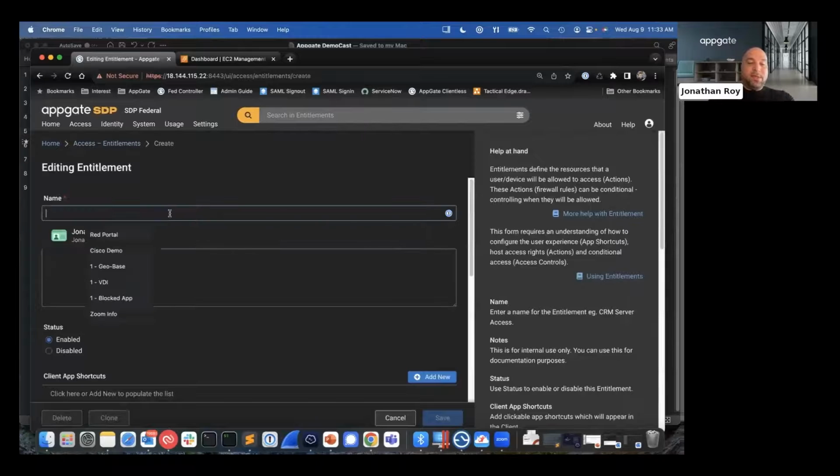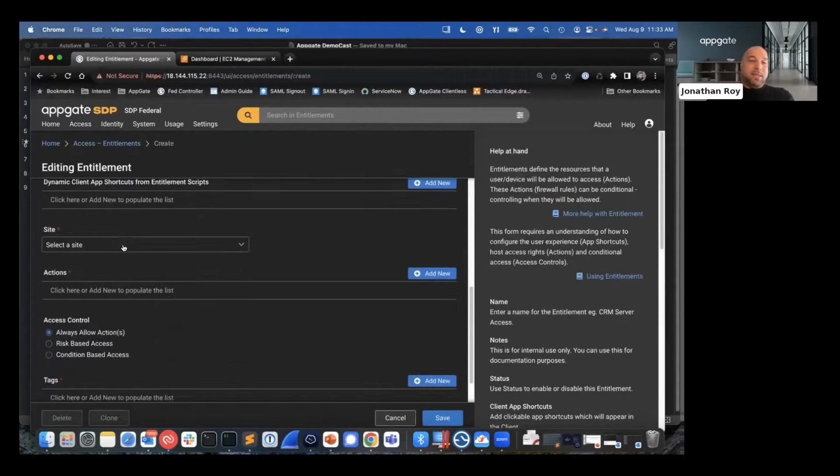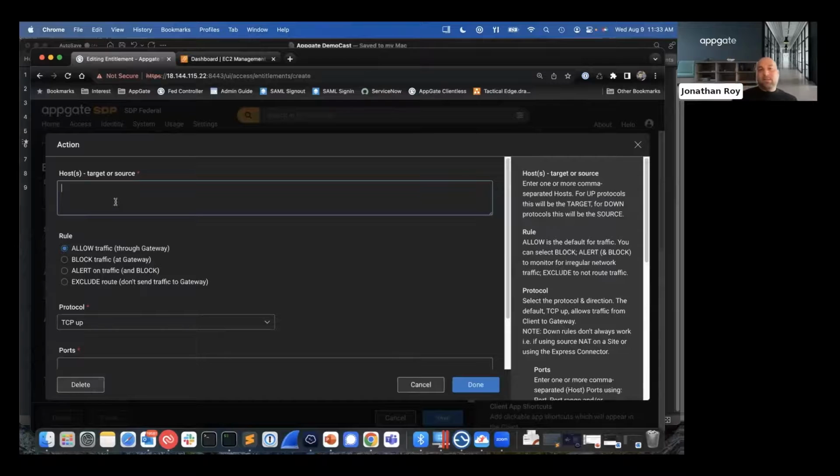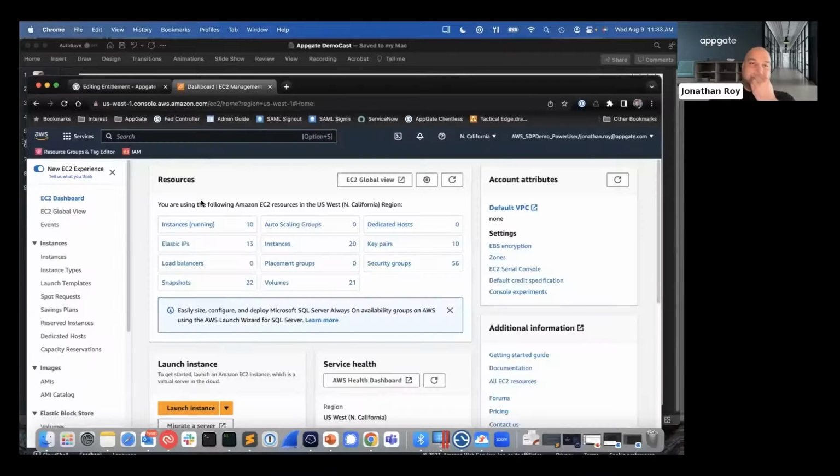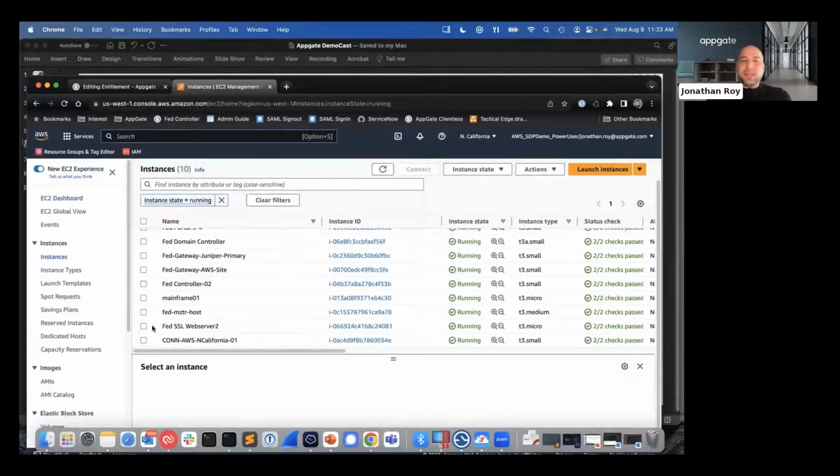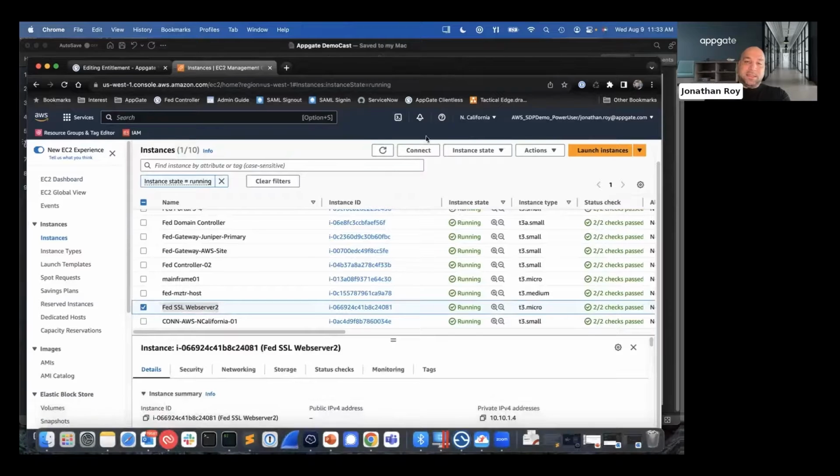I'm going to create a new entitlement, and the name of the application is going to be Databricks, the application I want to grant access to. And this is going to be in my AWS environment. And I have to define, well, where is this resource? Normally speaking, folks are very familiar with using IP addresses. One of the powerful pieces of Appgate, again, is that concept of tags and labels. So if you look at my AWS environment, I have the resource in here. The name of the workload we're going to be getting to that has Databricks on it is here. If I take a look at this system, you can see here's the IP address of 10.10.1.4.